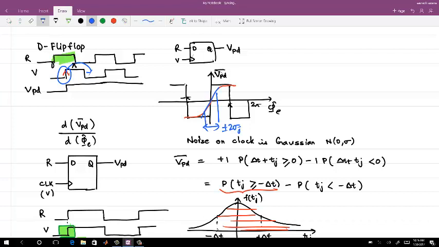Okay. So can someone tell what is the benefit of using this kind of phase error detector? If we can do all this approximation, the gain is there, there is a linear range which is dependent on sigma jitter, and I can do all the loop calculations with this gain.